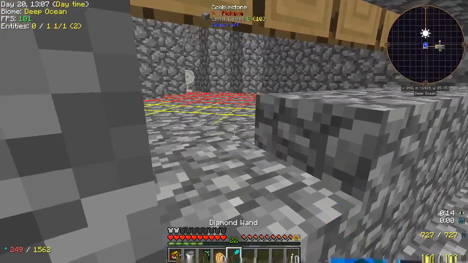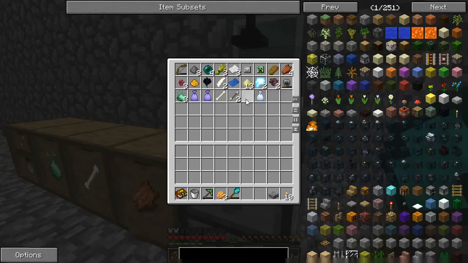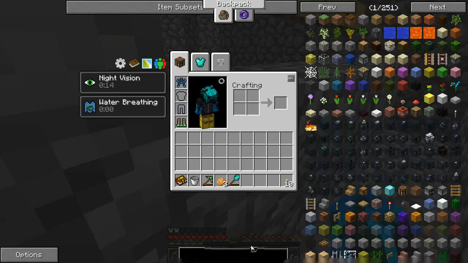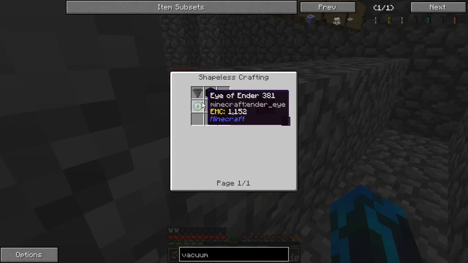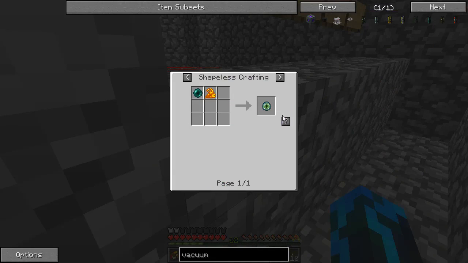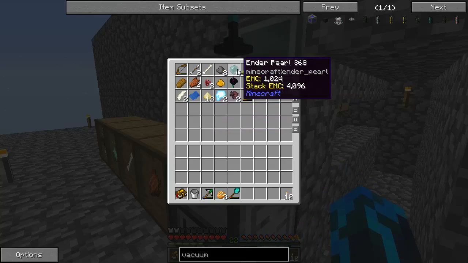I can probably set up a vacuum hopper. What do I need for a vacuum hopper? For a vacuum hopper, you need obsidian, an ender eye, and a hopper. I have everything you need actually right now.